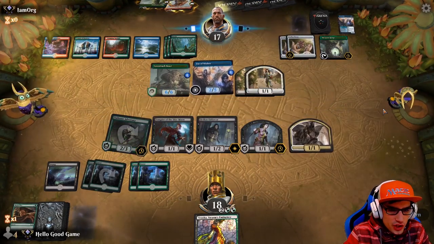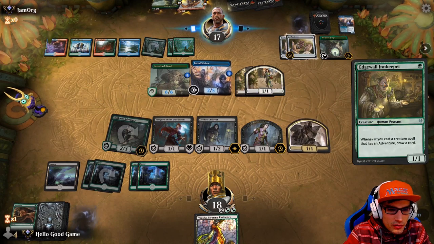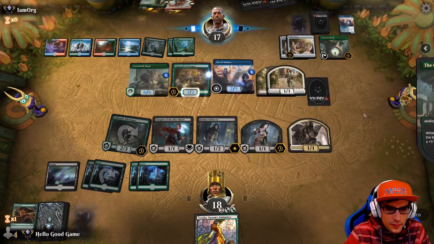Okay, he just chump blocked. He could have double blocked and we... Oh, no. Yeah, and that would have worked. We would have chosen only to kill his Fey and the token would have survived.